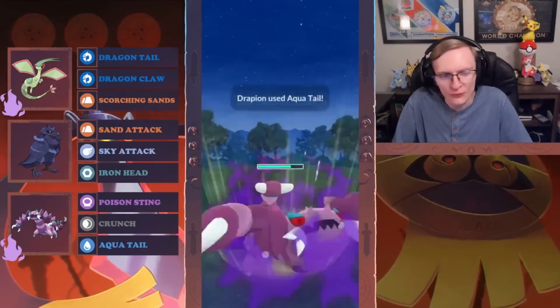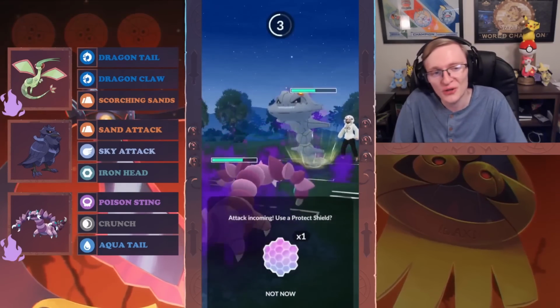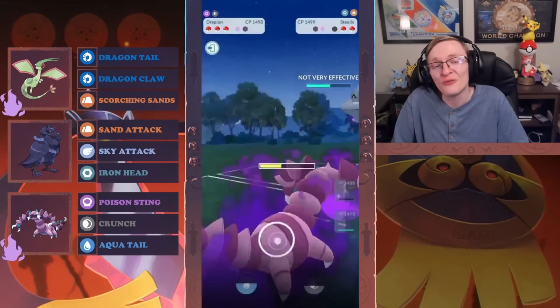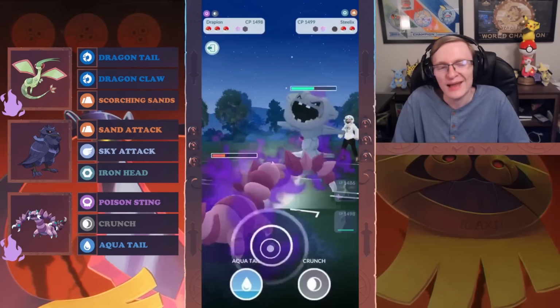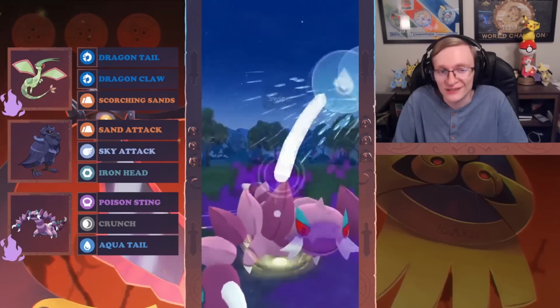Aqua Tail is super effective, though. This is a Shadow Steelix. It's two-shot here by Aqua Tail if I can end up landing them. I know I survive a Breaking Swipe pretty easily. We'll no-shield this and hope for no defense, or attack drop, rather. And we do dodge the debuff here, but our opponent is at yet another charge move here. Let's see what they want to do.